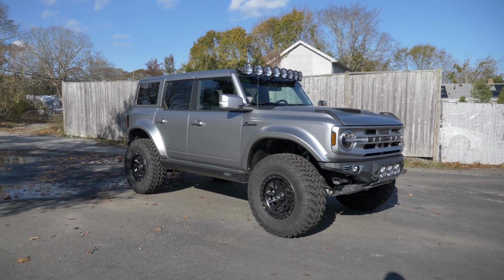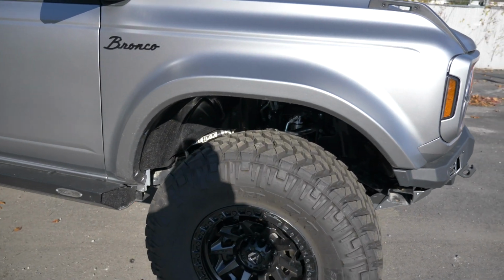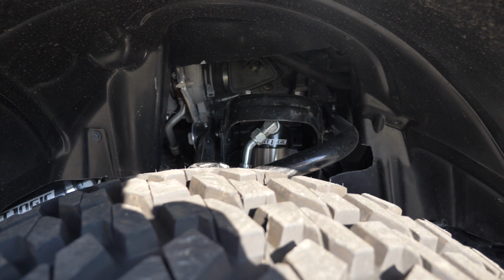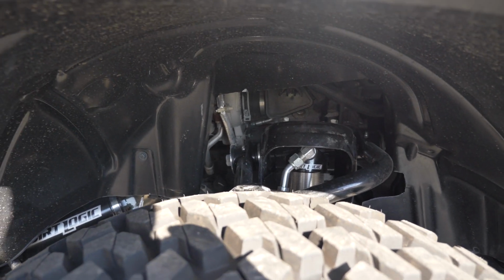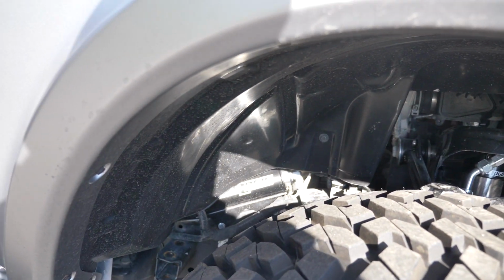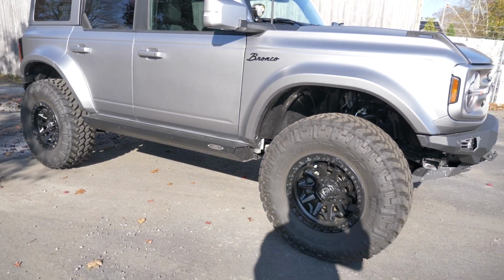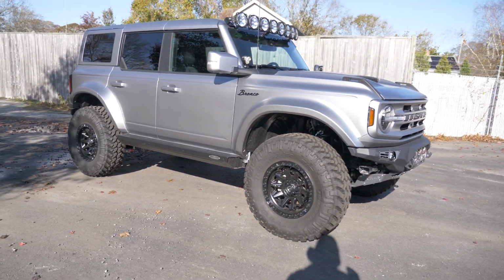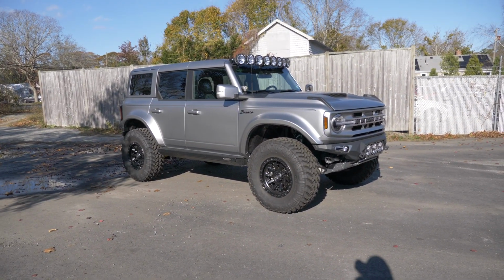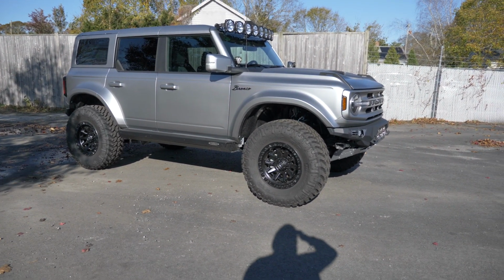First thing that we did is we lifted this Bronco. We went with Fabtech's Dirt Logic kit. And this kit features their Dirt Logic coilovers on all four corners. Their coilovers have a 2.5-inch shock body with a remote reservoir, and this allows for more travel as well as better cooling and just an overall better suspension performance, especially over stock. This kit just eats up the bumps.